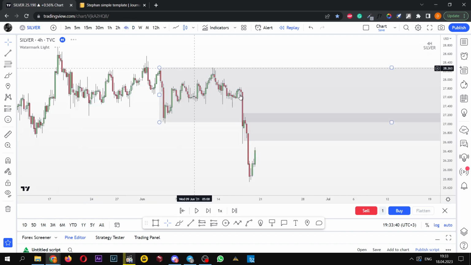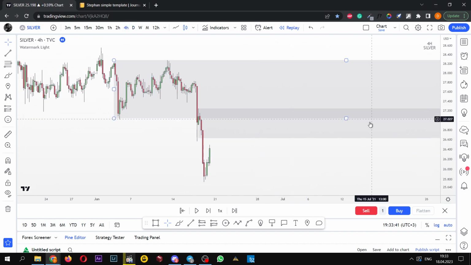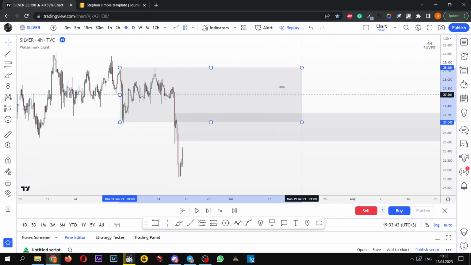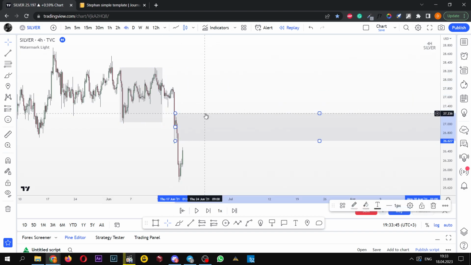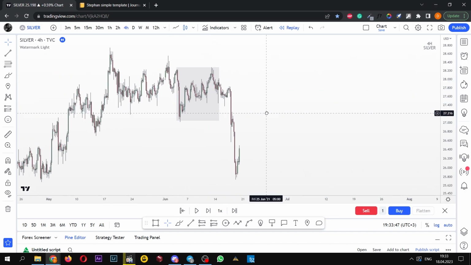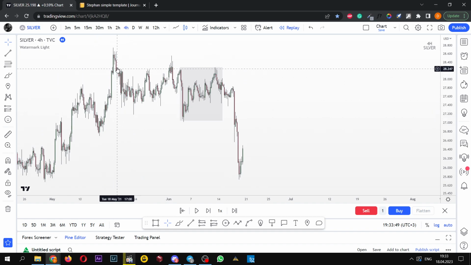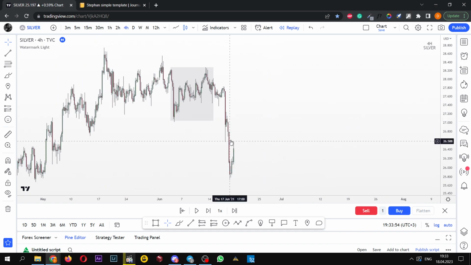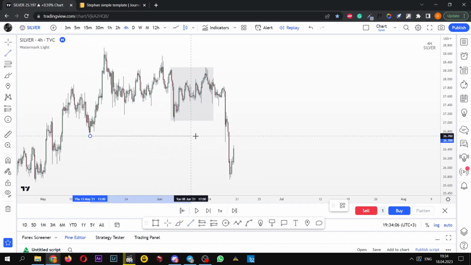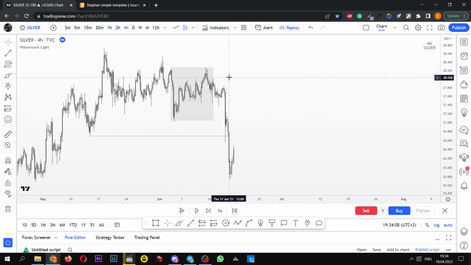So let's go to 4 hours and see what we have. From the previous trade, we already remember that this pair tends to just move impulsively. So if it moves, then it just mitigates some zones in proximity to it and goes from there. Basically, structurally, what we have here is a break of this range, and now we are in this move.